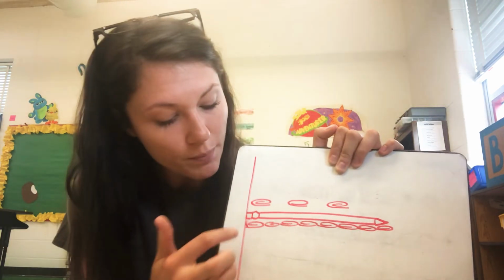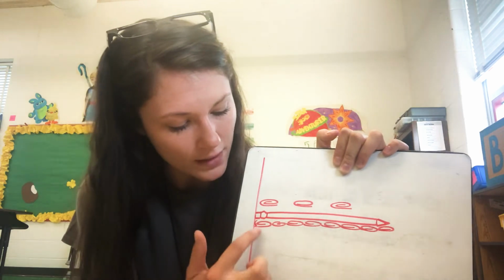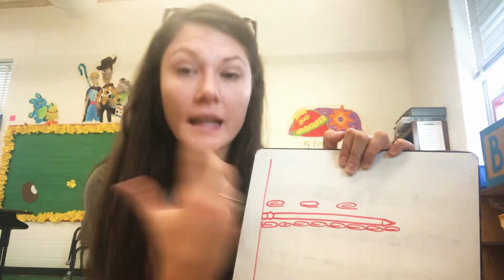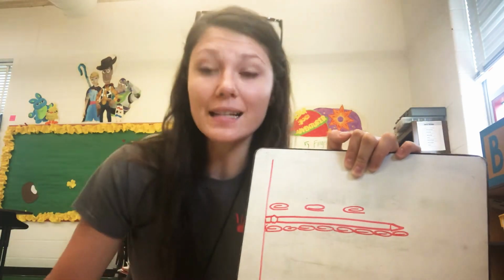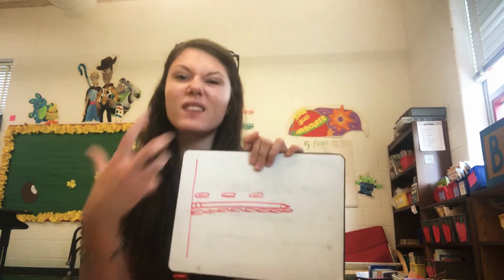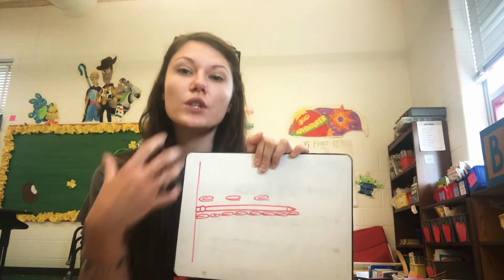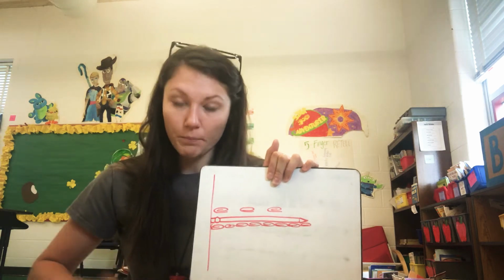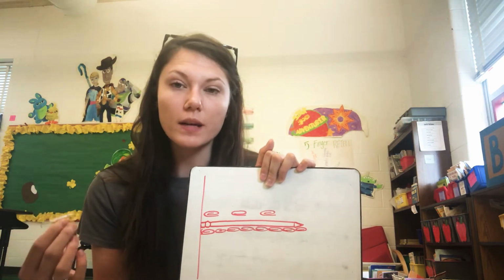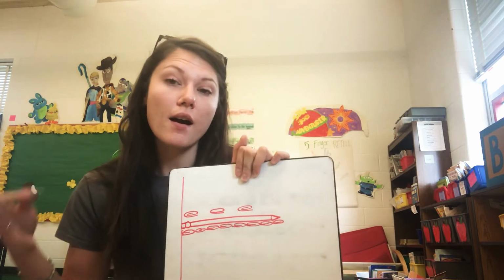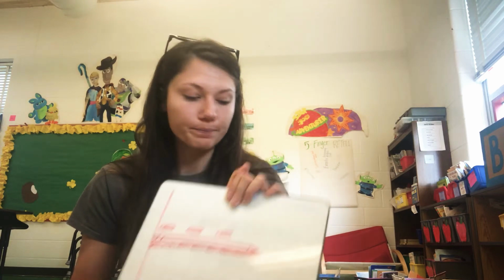So down here on the bottom, Ben is saying that the pencil is 1, 2, 3, 4, 5, 6, 7, 8. It's about 8 paper clips long. Okay. So now that we kind of understand how we would measure using non-standard units, you're always going to bump up that paper clip or pencil or whatever you have that you're measuring with. You're always going to put it edge to edge. That way we get a more accurate measurement for that item.